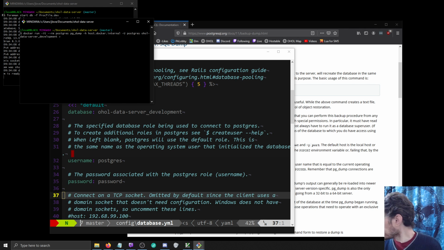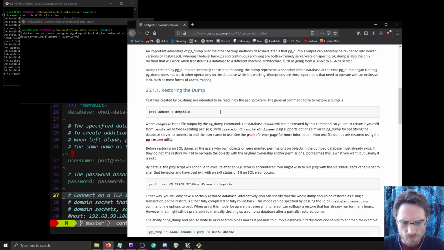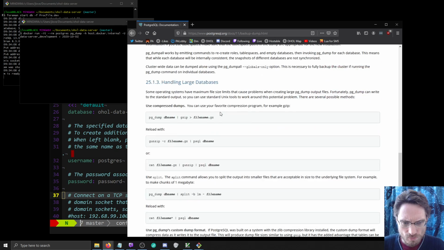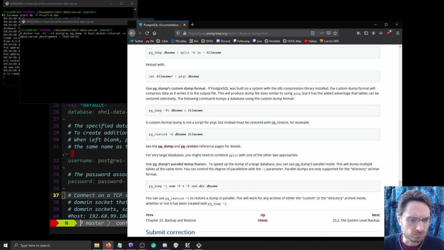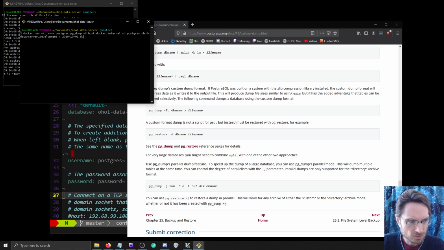And let's see if that works. I don't really know what that is. Of course, since it's redirected, I don't get to see any interactive output to see if it's working.